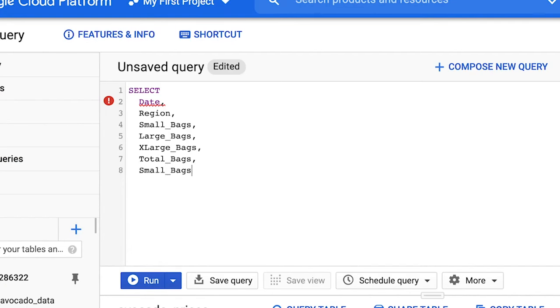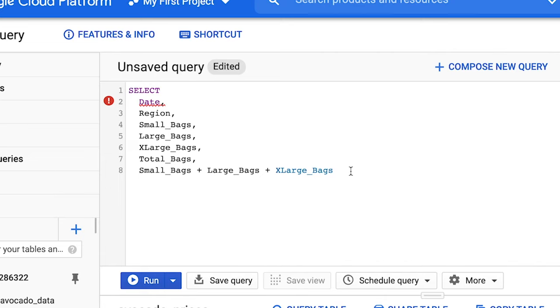Now we'll add the calculation to the query using the names of the three columns with plus signs between them: small bags plus large bags plus extra large bags.